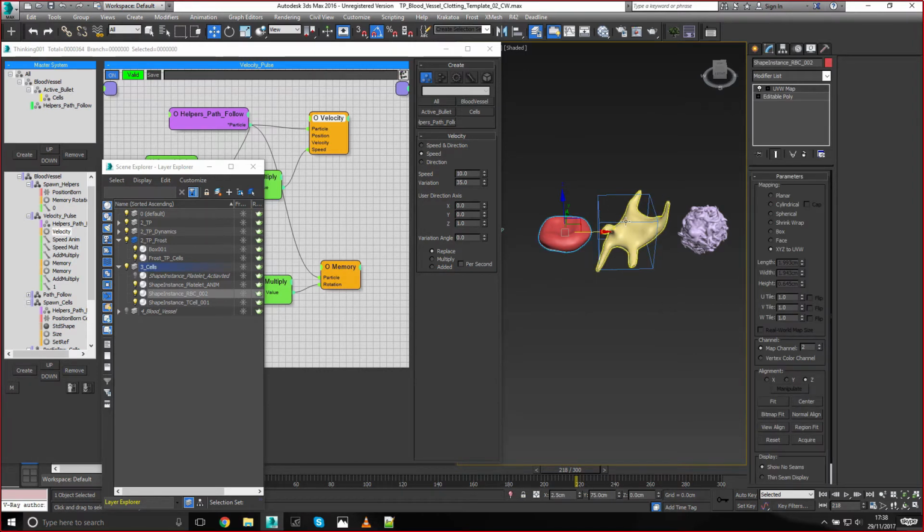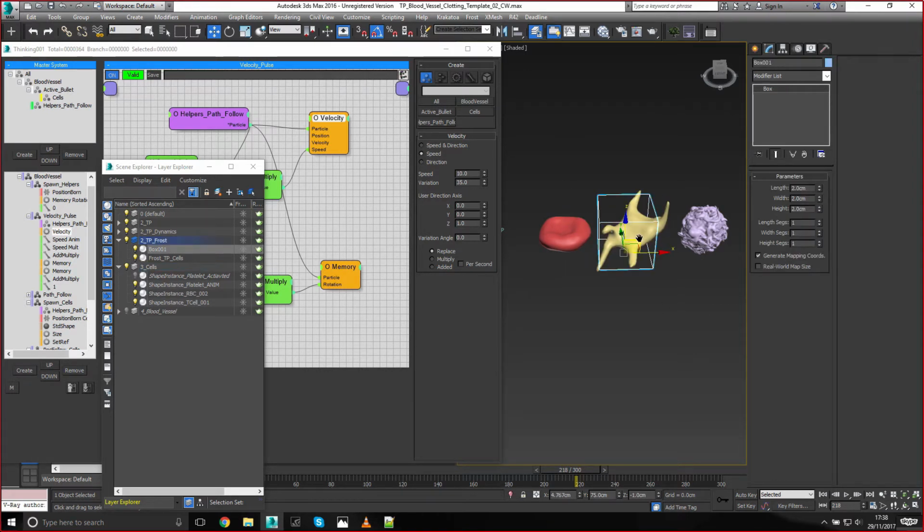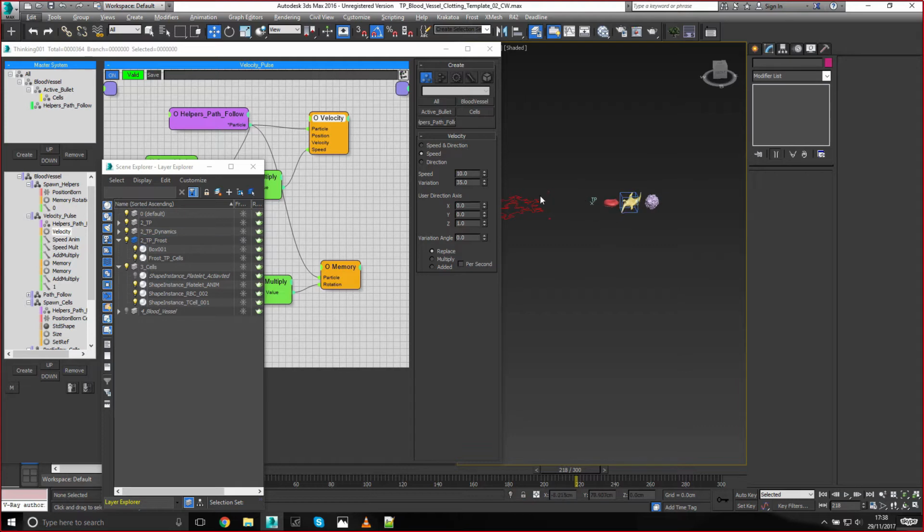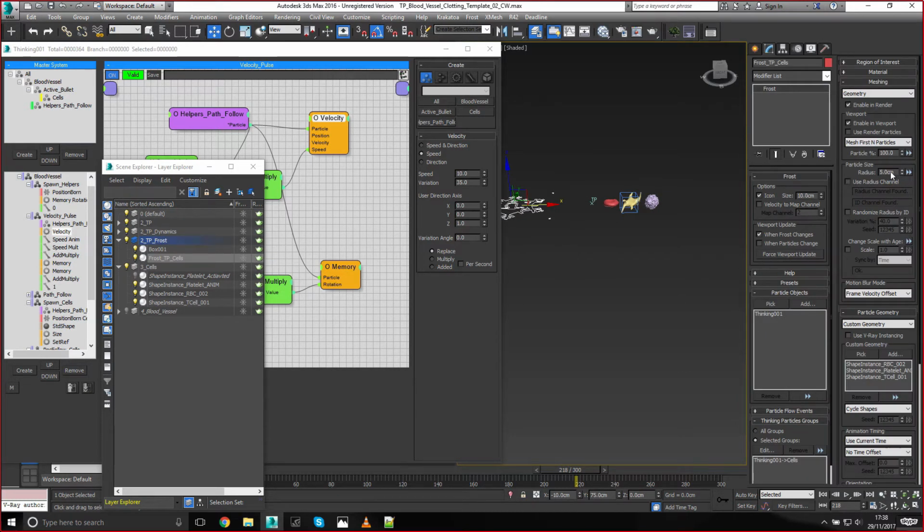If we want to use the size channel, we have to make sure everything fits within 1 unit, and then we can multiply the size on top of that. We don't have to always use that. If we don't use the radius channel and check this to 1, it will just take in 1-to-1 the size of the mesh. But where we might want to use radius is any time we want the TP to have scaling. So in this case, where the cells are leaking out of the blood vessel, I don't want to keep them going on forever, because that's obviously going to be not very optimal or efficient.